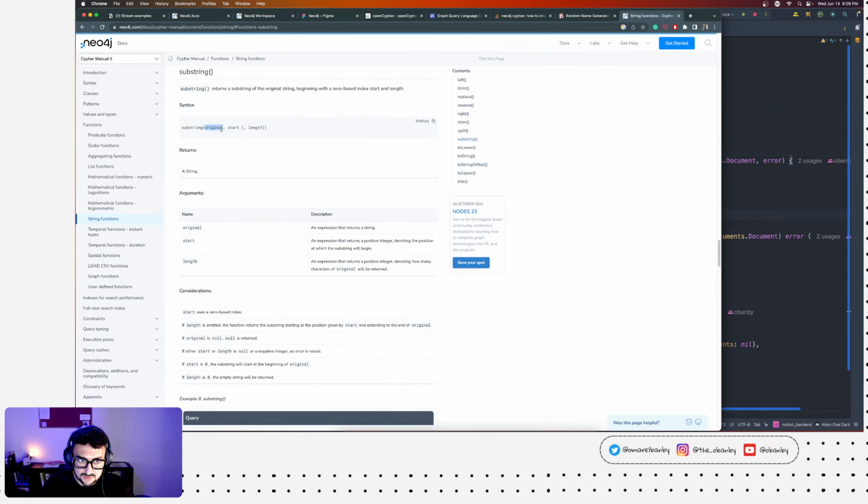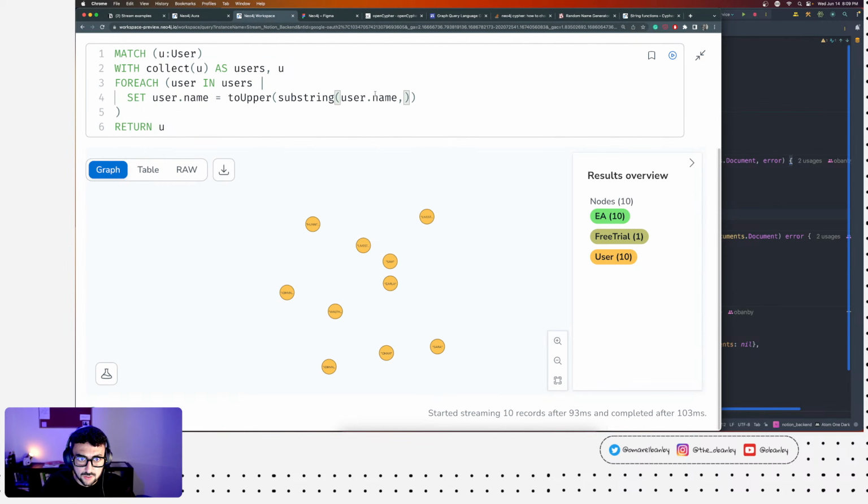So it takes the original string and it takes a start and a length and it would substring it. So here's the username. We only want the first character. So yeah, we only want the first character.